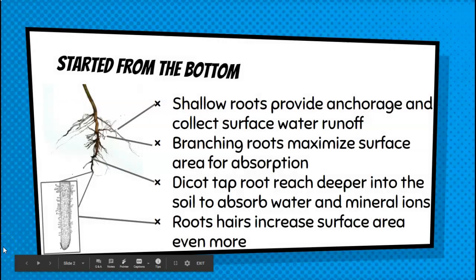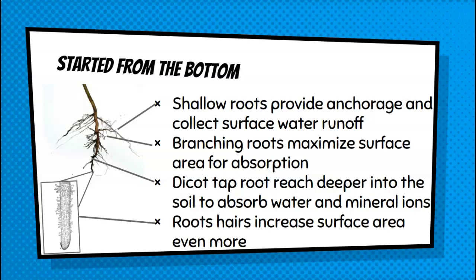So to start off, we're going to talk about roots. If you remember from last time, roots' main purpose is anchorage and water absorption. That's the biggest role that they have in a plant's life. Some roots will branch into smaller roots. They could go far in the soil or not super far. The branched roots can also grow root hairs, and all of this is just to maximize surface area. The more surface area a root has, the more absorption they can do, meaning the plant is happy.